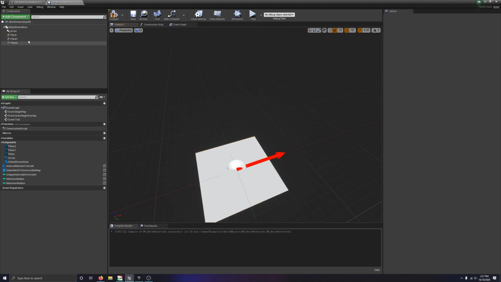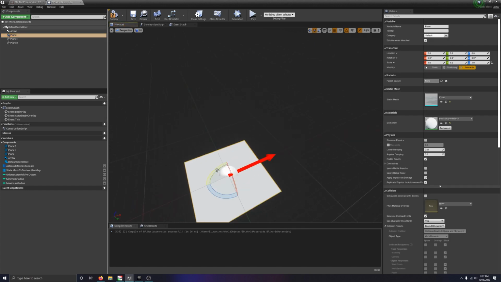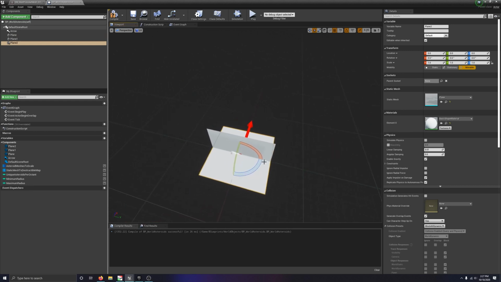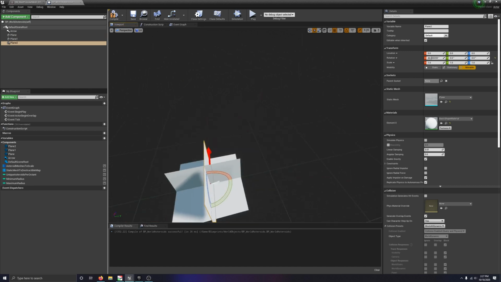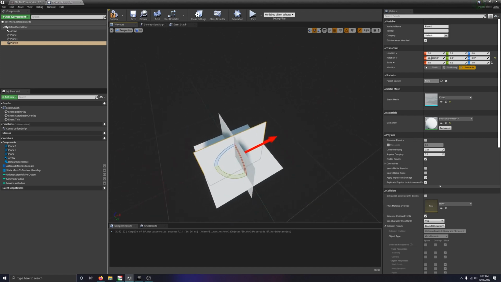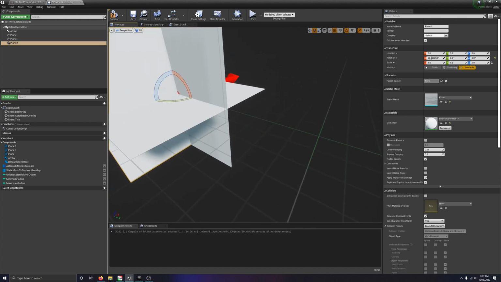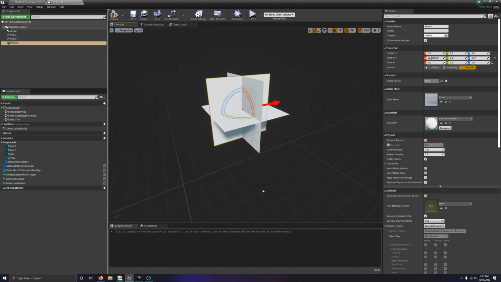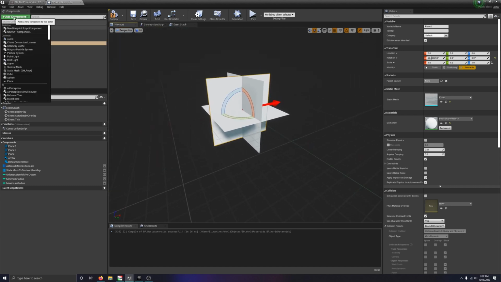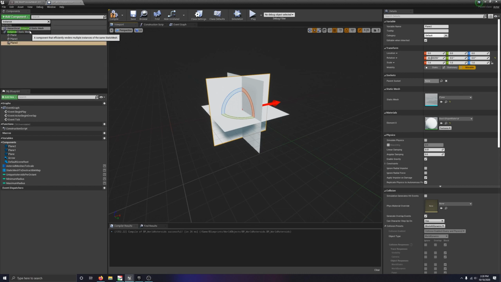You don't have to copy this, I just wanted to demo what exactly we're making here. So if I rotate these, and I rotate these, you'll see that we have 8 sections. And what we're going to be doing is, there's a system in Unreal Engine called the Hierarchical Instanced Static Mesh Component and Instanced Static Mesh Component. The difference between these two components is the Hierarchical Instanced Static Mesh Component uses something called LODs, L-O-D.